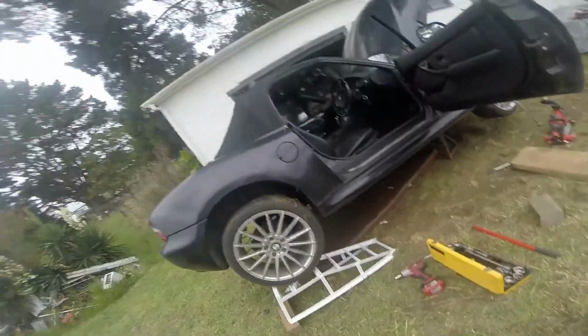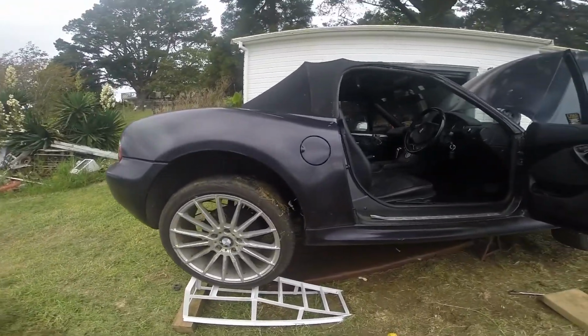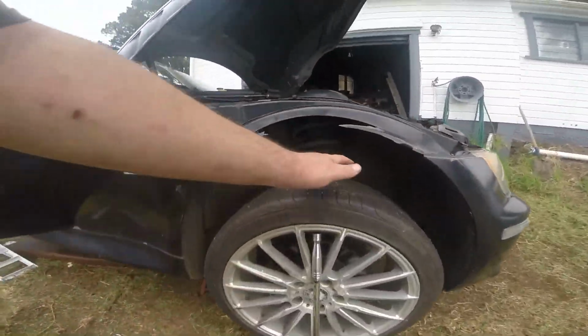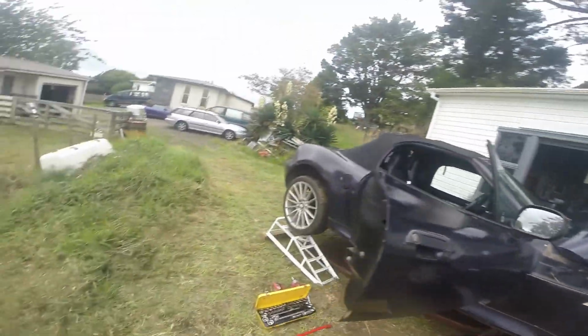But I don't know. Okay, so now that we've got the exhaust entirely removed, and the exhaust basically ends here at the moment. Let's see what she sounds like.